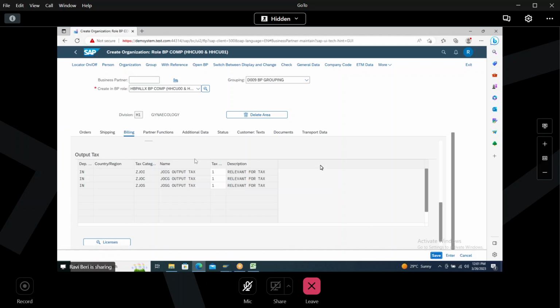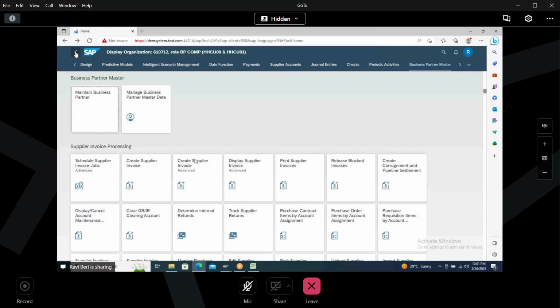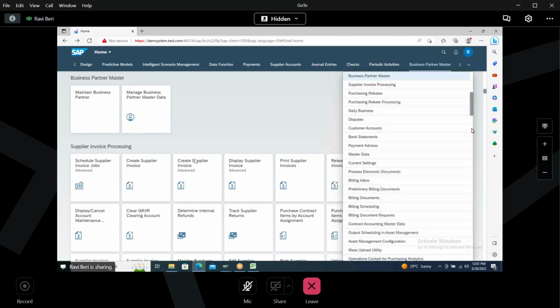Okay. Then below you have save. Click on save. Business partner 610712 created. Okay. You can also create material here. You need to search actually.